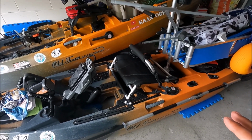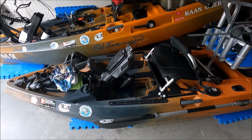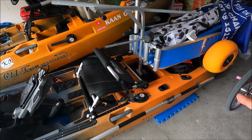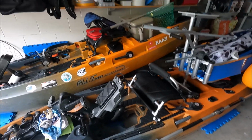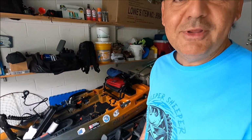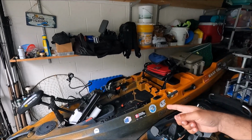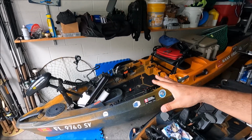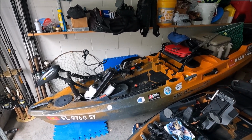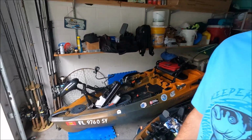Let's say they don't have a kayak but they want to go kayak fishing, like I just had my client Rodrigo. He wanted to kayak fish. He doesn't have a kayak, so I took that with me and he loved it. I mean, he loved kayak fishing. And he actually bought an Autopilot. He just got this from his friend, buddy, but he got Autopilot. He loved it so much. He wants to go kayak fishing again.